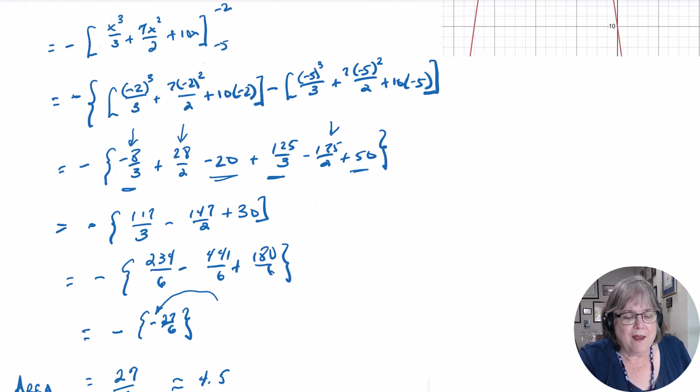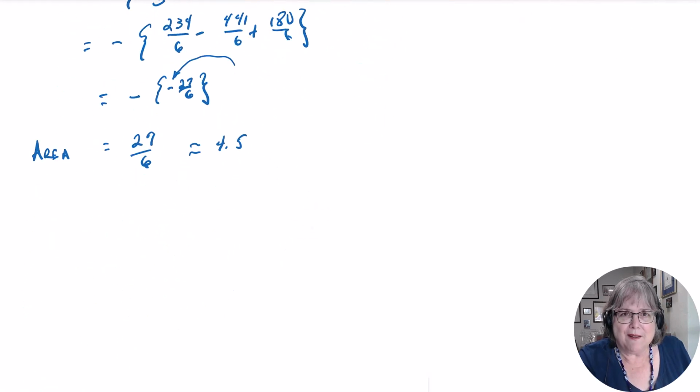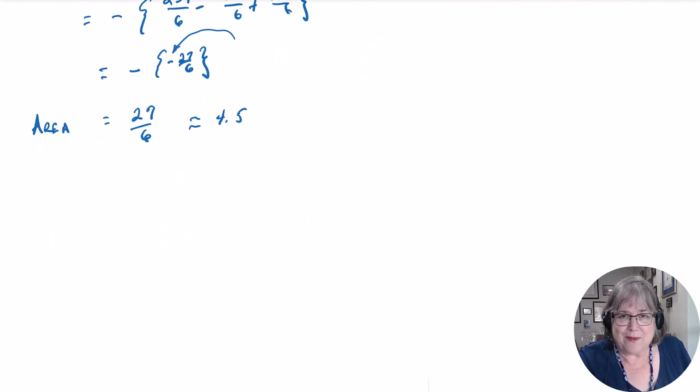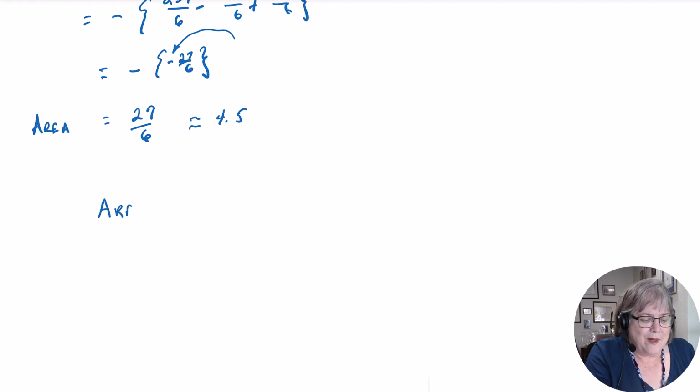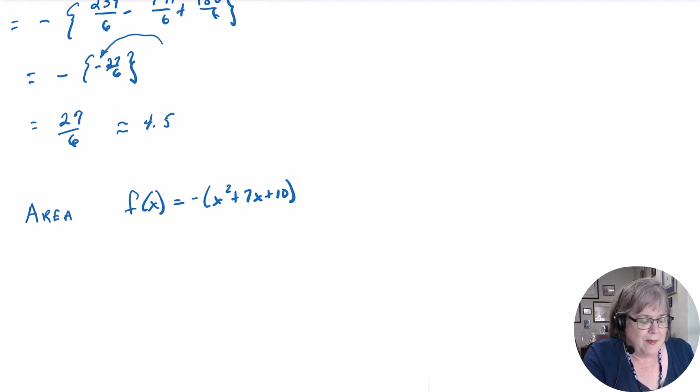Now, I'm going to show you something that's wrong. So don't do this. Just watch for a minute and just hang in there. So what if I had said same equation? I want the area for this f of x being the negative, and we're just going to go ahead and multiply this out. But I want it between -6 and 0.